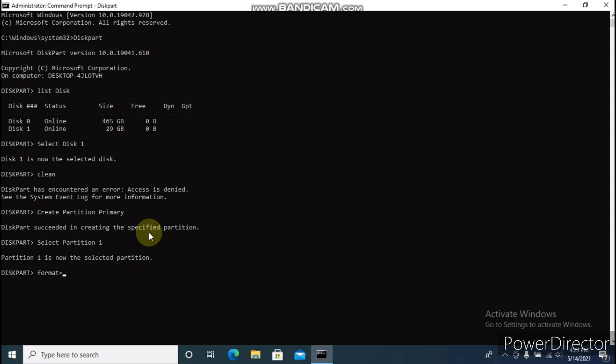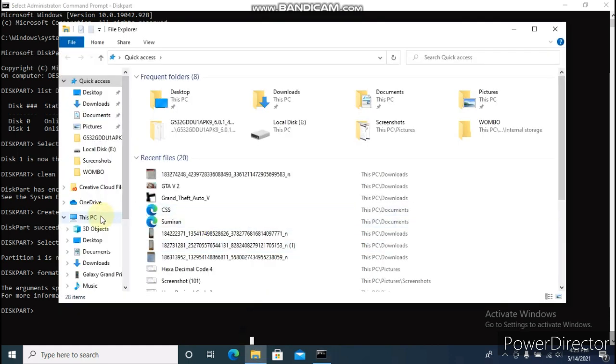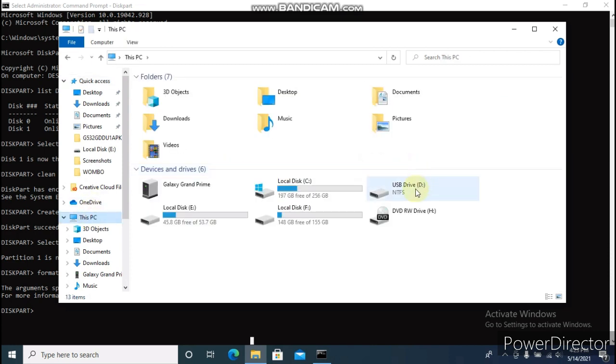So here I am going to format it as NTFS. Type this command quickly. I have already formatted it as NTFS, so that's why it doesn't happen again.